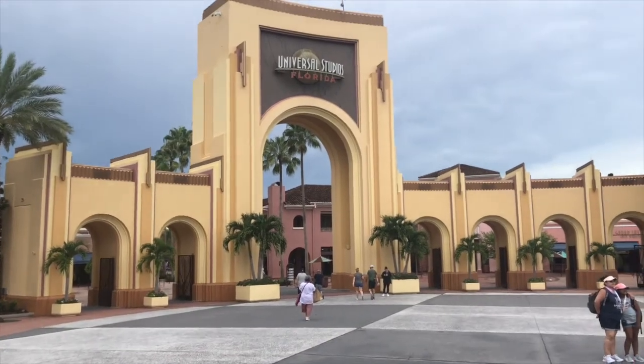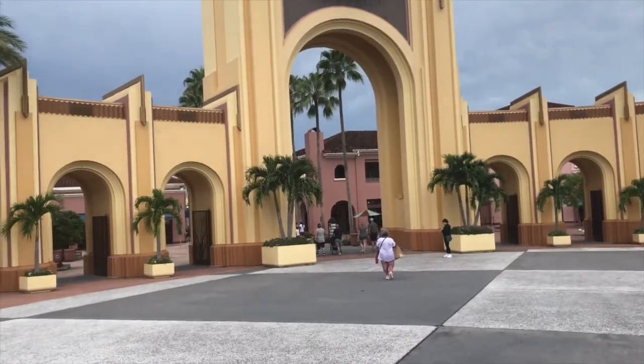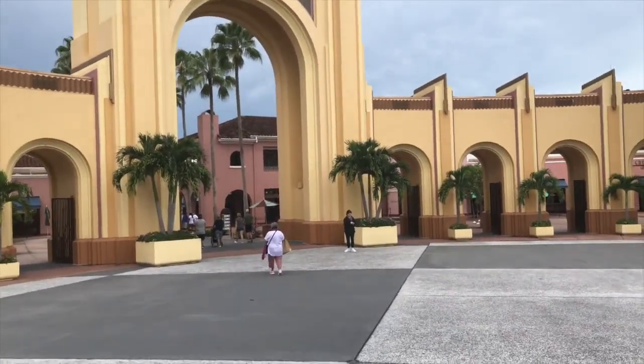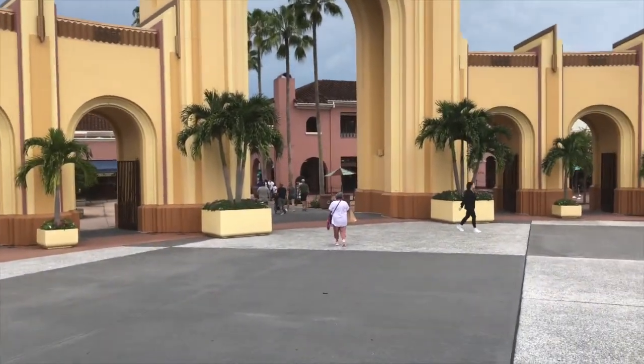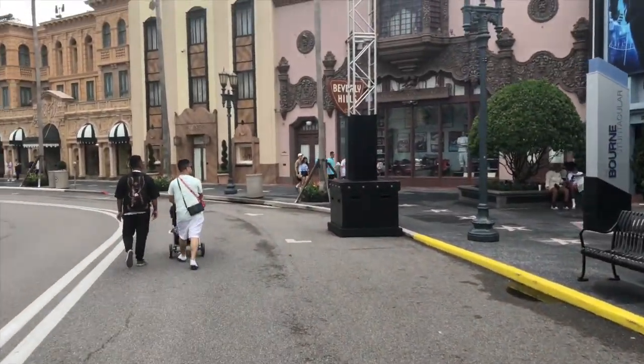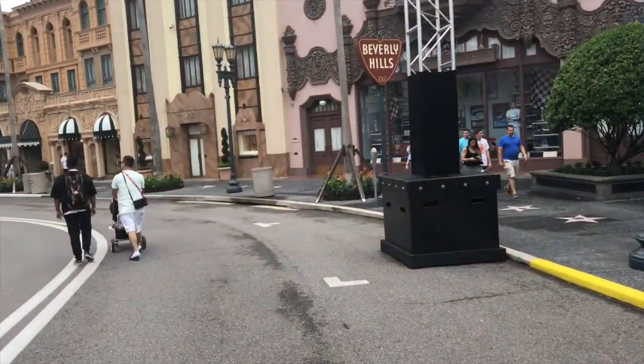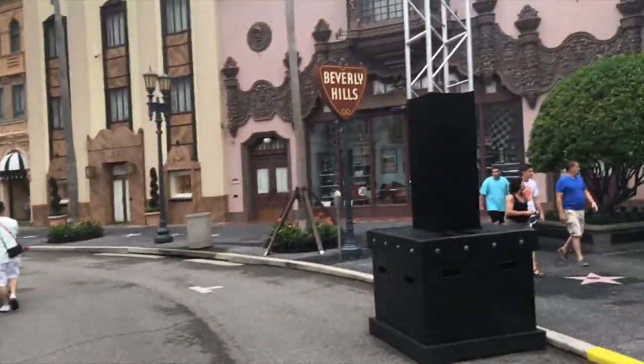All right, we have made it back to Universal. It has been a long time. The arches are bare right now, but they won't be for much longer because HHN 30 is in less than a month. All right, so we are gonna start this off in Hollywood, which has been revealed to be an Eddie zone, but a little more than that as well, and we'll get into that in a second.